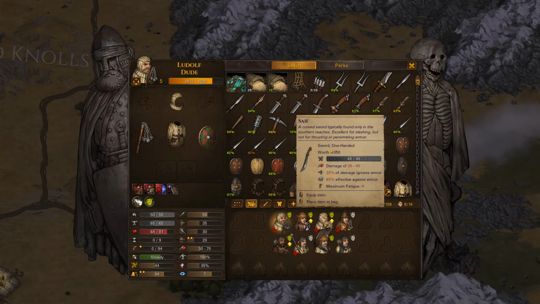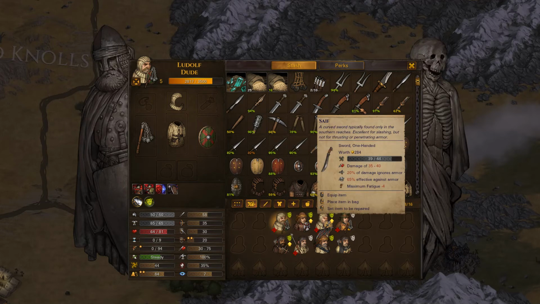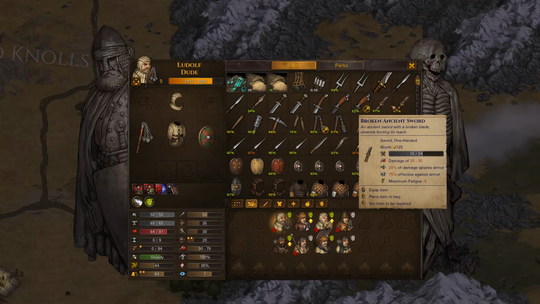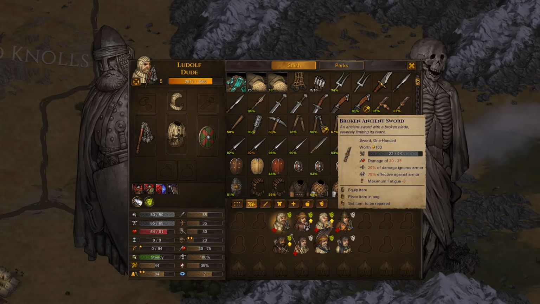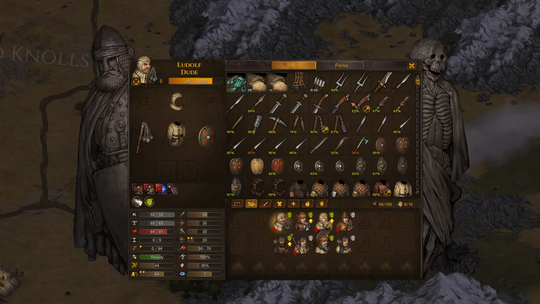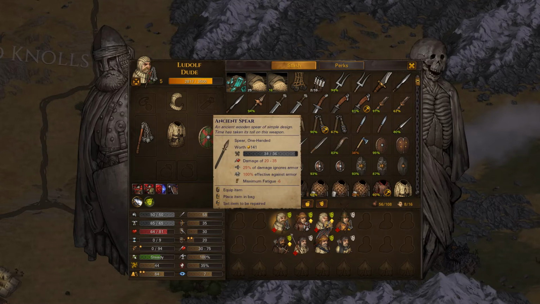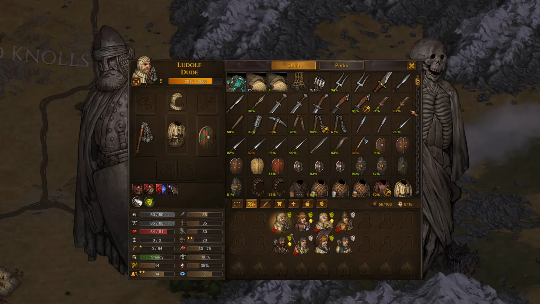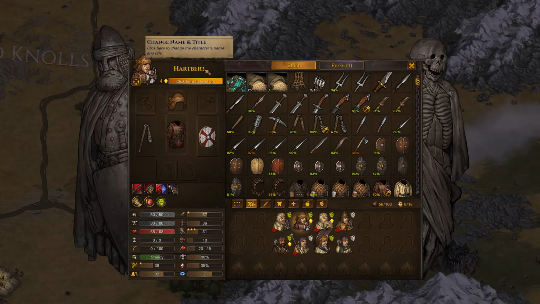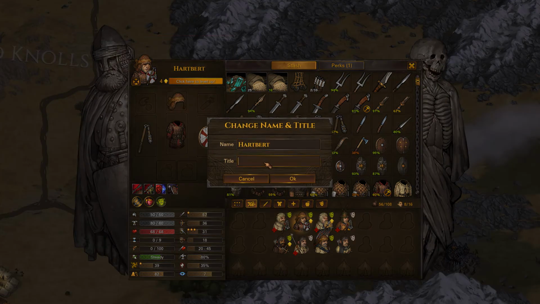Even these lower tier swords might be worth repairing to sell. These broken ones you can see though are not worth very much. This one's at 91%. It's only worth 183. This one's at 81%. It's worth 284. So this is a much more valuable weapon. Spears, generally not worth it. So, all right, let's take a look at leveling up here. This is very much looking like it's going to be a dude.